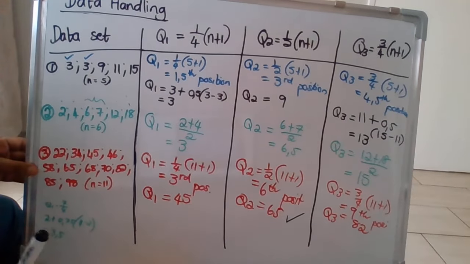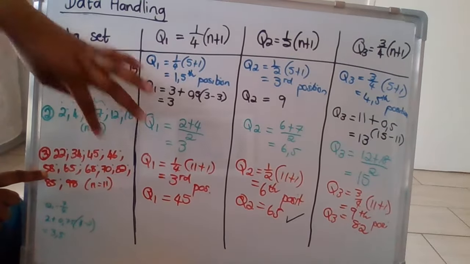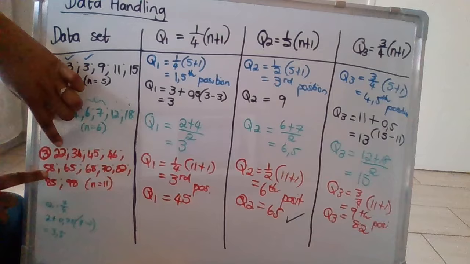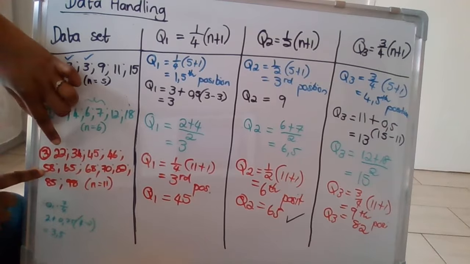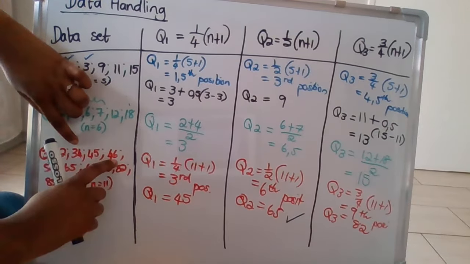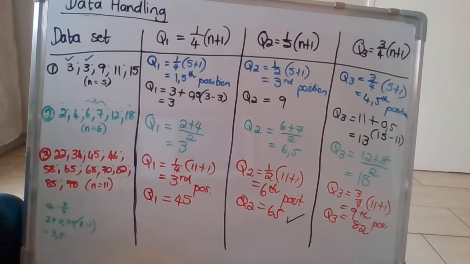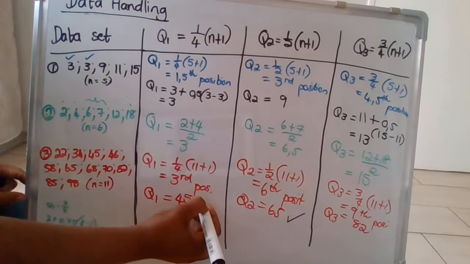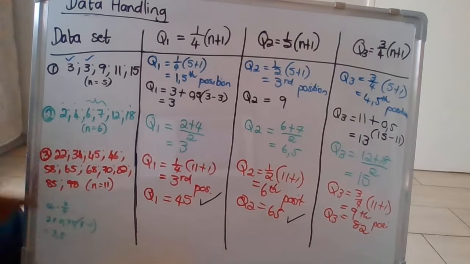So let's look here. If you're starting from 58, you're going up to 22. So then you need to find the median. How do you find the median? It's the number that's in the middle of the data set. So we have 1, 1, 2, 2. So what lies in between the two? It's 45. So there, it's my median of my median.